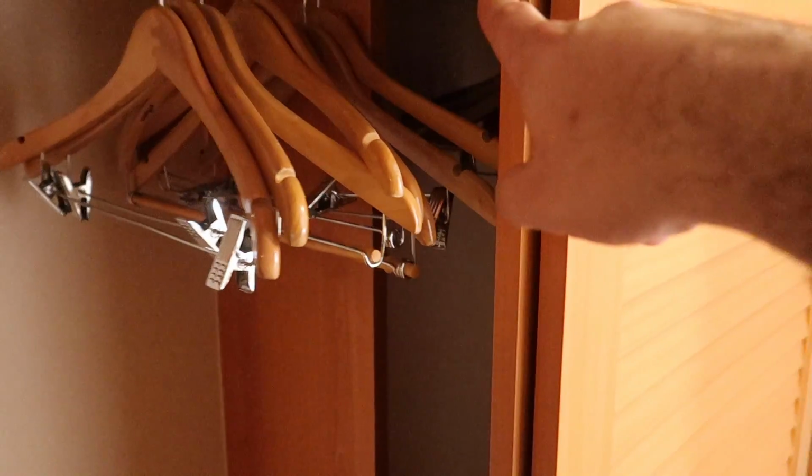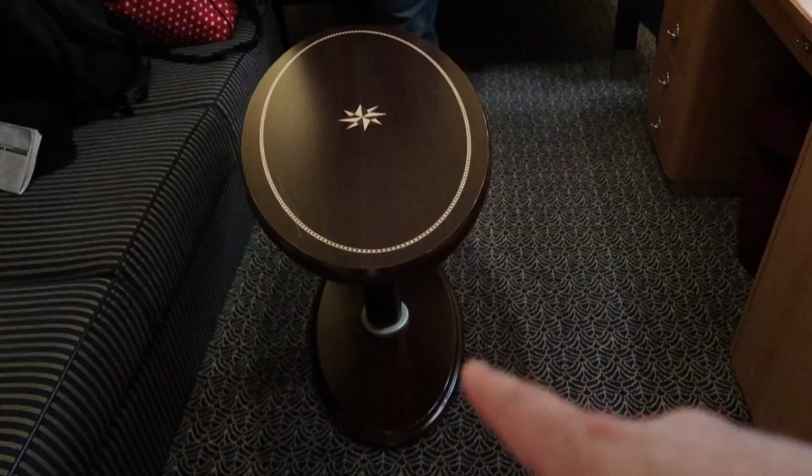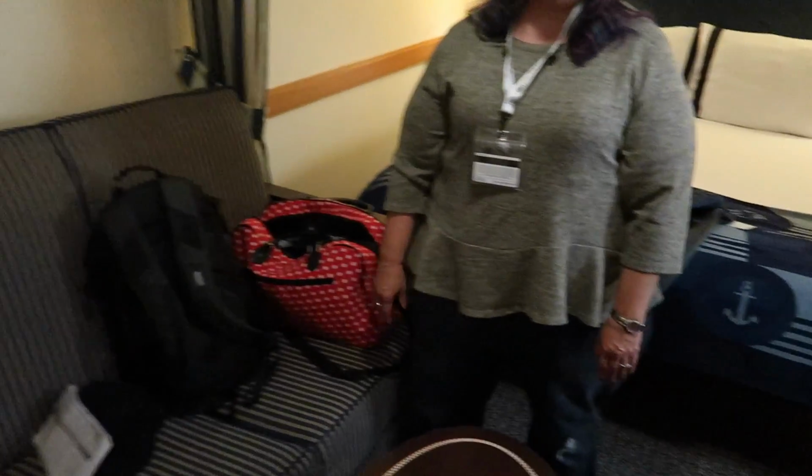And right back out of the bathroom, you go to the closet space. You'll see a closet here, more closet over there, a bunch of hangers that will work great for us. And then lots of cabinet space in there to store things. There's more cabinet space down here. And you'll see a TV right here. And then down here we have the refrigerator, which is really nice. You can keep things cold in there. We have our desk, little couch area. This, which is nice. Sometimes we've actually been on ships where this opens up and is extra storage. This one does not have that, so a little bit bummed honestly about that. We always just kept our carry-on, all this stuff in there. All our bags went in there, so we'll have to figure out a space for those.